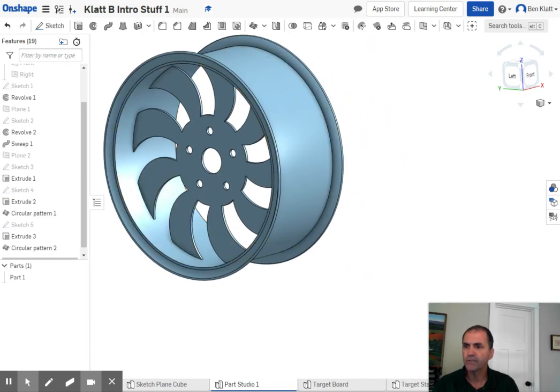And as always, when you take your picture, please make sure that you get an image that includes the browser and your name up here. Okay. If you just give me a picture of the wheel, I'm going to kick it back to you or I'm not going to count it. So do both.